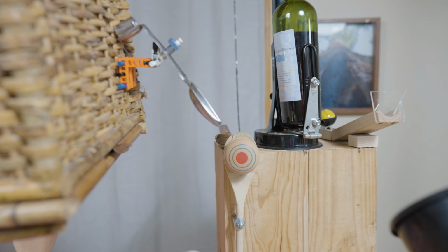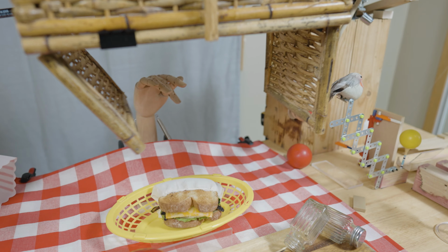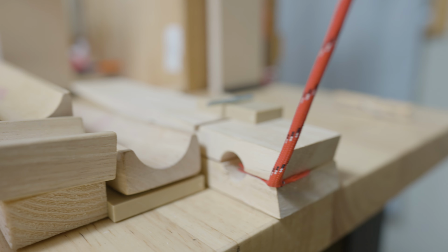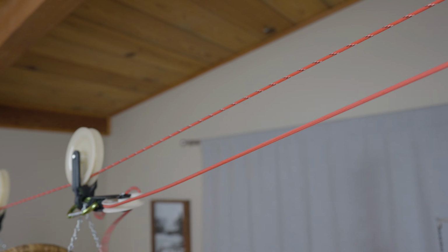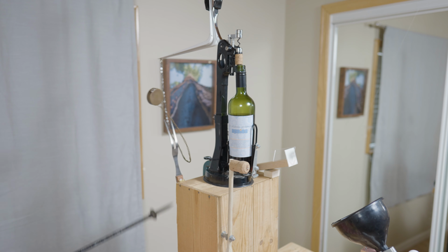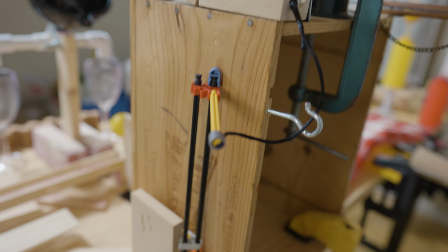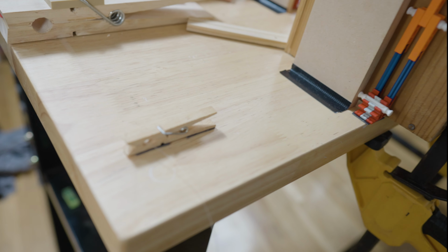The wooden spoon rotates to hit the metal spoon lever which drops a weight that pulls the quick release to drop the sandwich. A bird pantograph hits a ball that hits a clothespin that allows the empty picnic basket to zip away again. It triggers the hiking pole to spin around and flip a compass that pulls the wine bottle opener. The cork pops out, the wine is poured, and then one final marble continues to reveal one final surprise for your picnic date. Alright, let's see it in action.